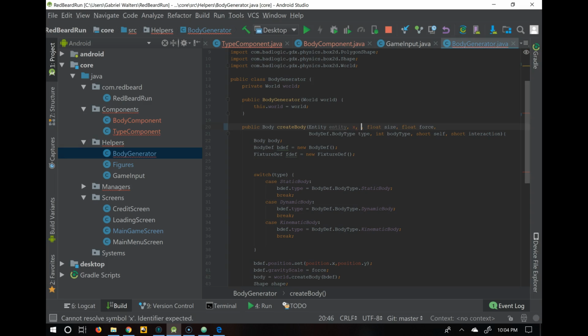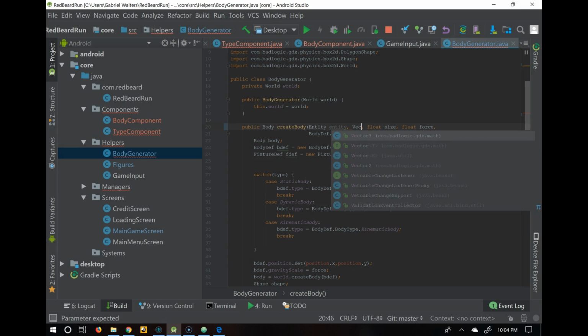We're passing it an X, we're passing it a Y, int X, int Y. The way that we're writing the game, gravity is set, so let's just do it that way.